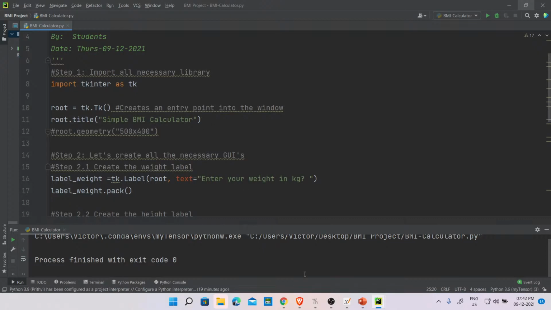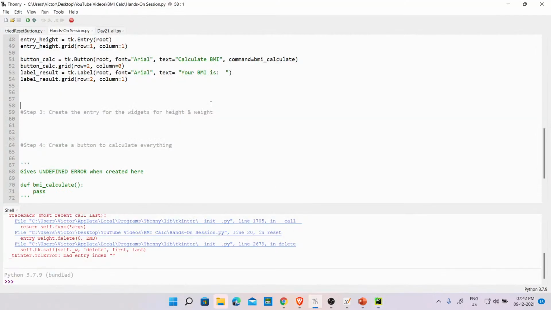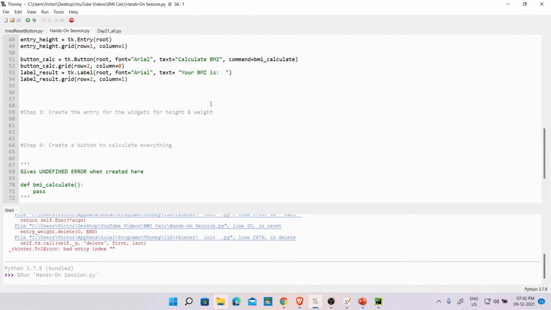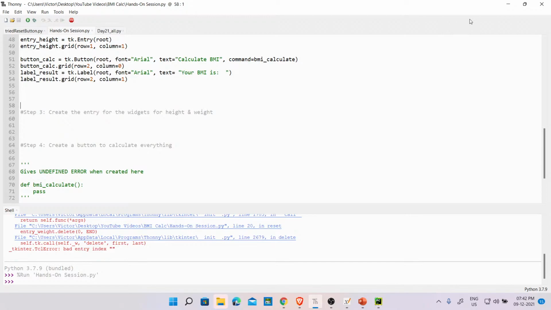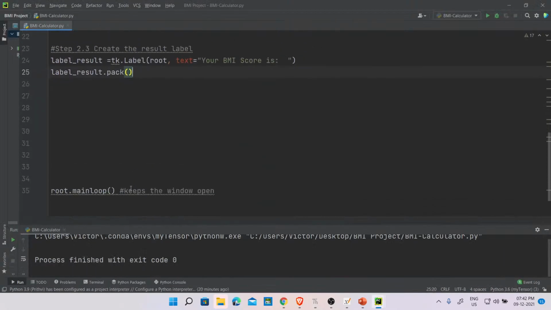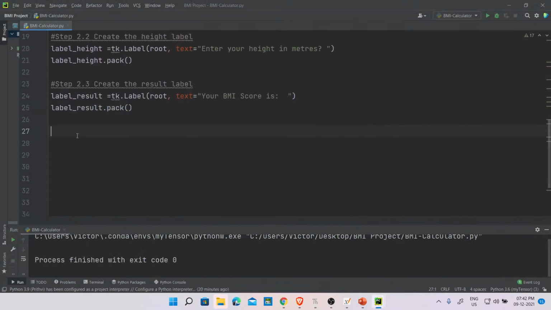Because we saw this button. We saw this button here, F5. So we saw this button, right? So we can create this button for now. And for now, leave all these two guys. I mean, reset and quit button. So let's create this button, and then the button has to be closer to some BMI thing. So we now go here and we say, okay, fine, let's create step 3. We can now call it step 3. Okay. Step 3 says now what?